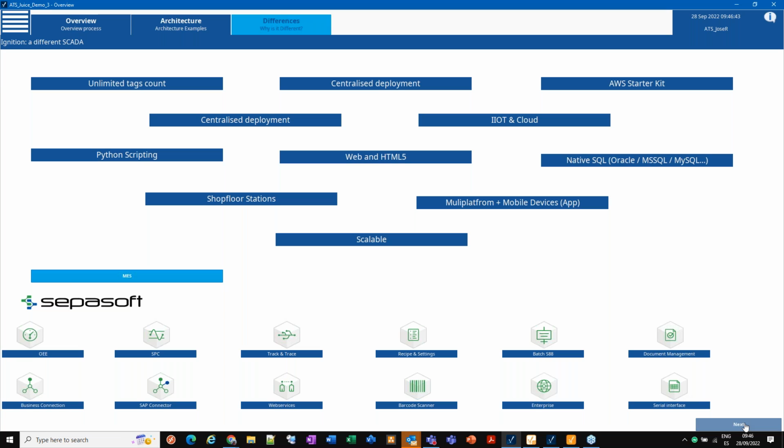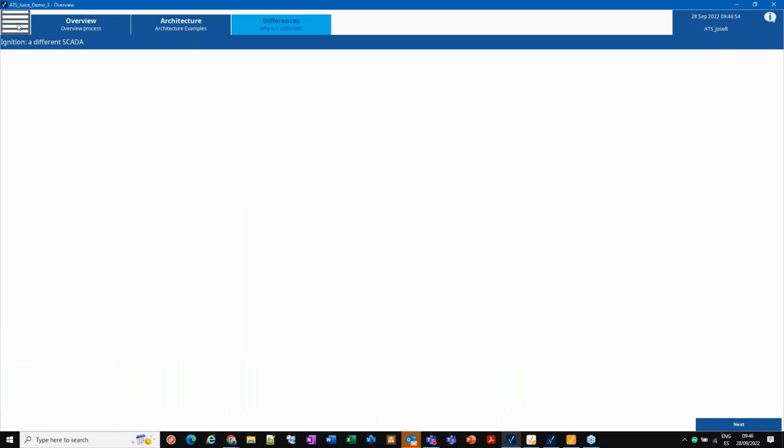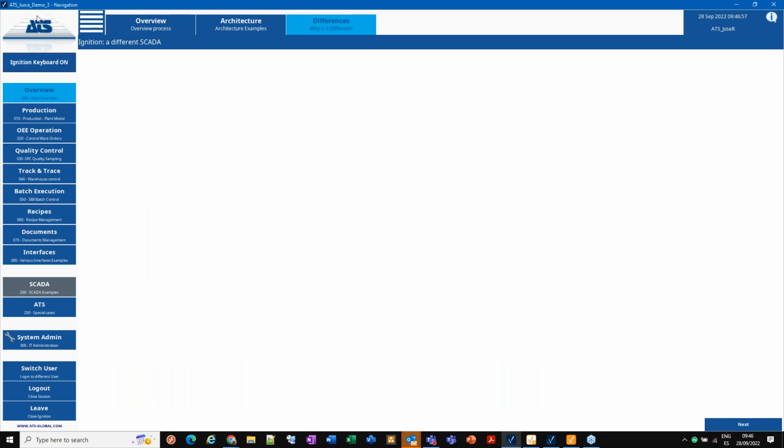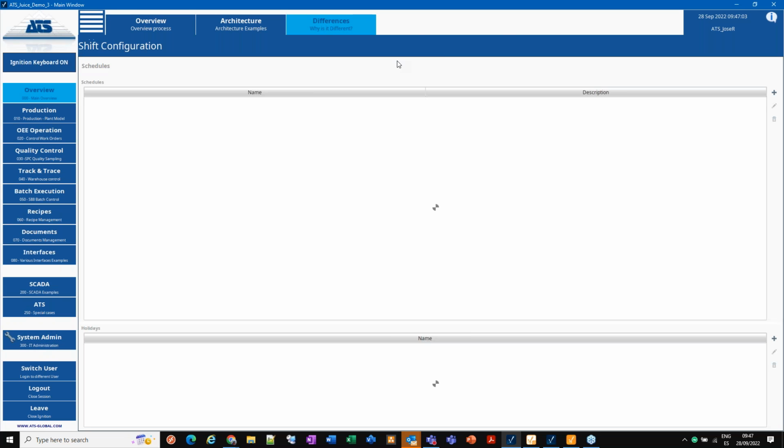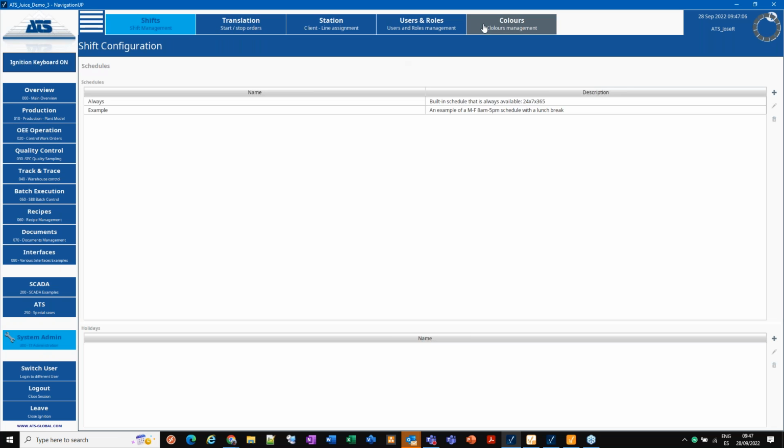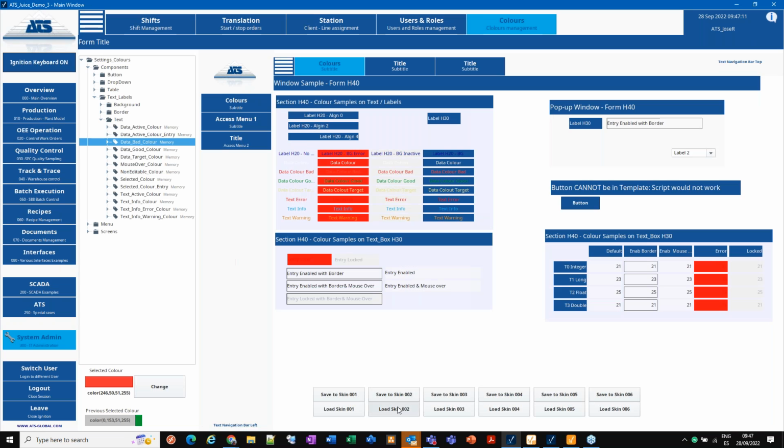Well, the time to show everything with Ignition would take a few days, because there are so many features. So I will skim through very quickly what it could look like. My screen background is blue, but we can change the colors to anything we want. We have so many features. Some are out of the box, and some you can develop.